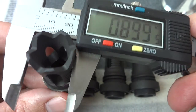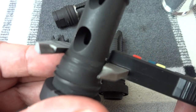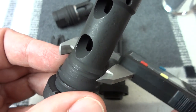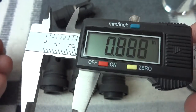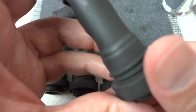So 0.884 is what it's coming in at, and the equivalent on the 30 caliber can is going to be difficult to see since there we go. It's 0.888, so I measured that a few times. It's roughly equivalent, and 0.870 is what the muzzle is. So there you go. So that's the 30 caliber.